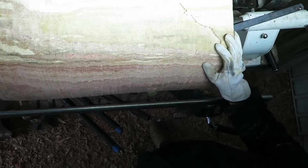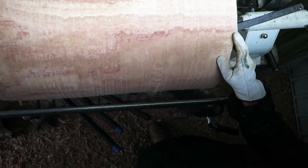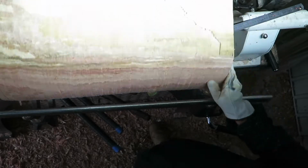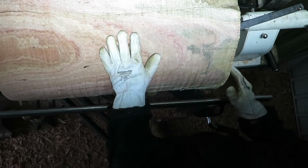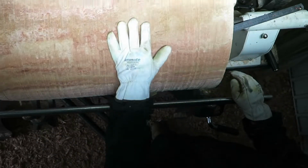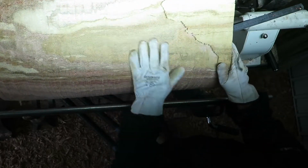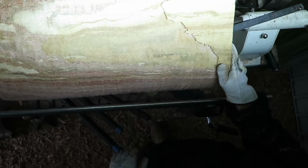Have a look at that. Oh, look at that, nice. Looking nice. Getting close to round at that end. This end needs a bit more taken off to get it down to round.